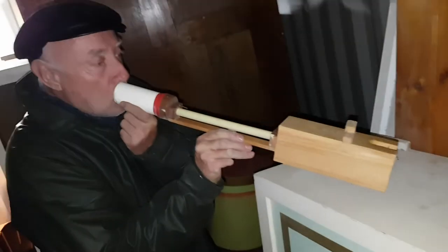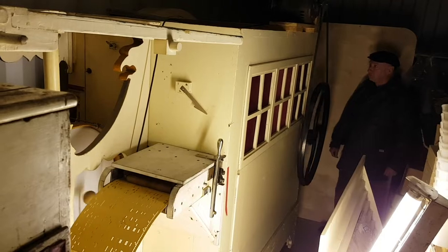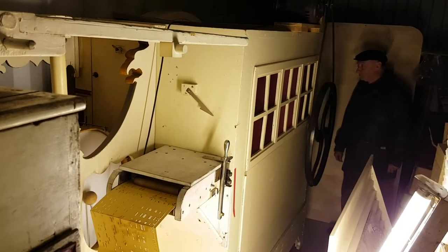Part of Francis' interest in these organs relates to this customisation. Astrid started life as a very small organ and ranks and stops were added to her over time — that's how she got built into this huge instrument. There doesn't have to be a justification for this customisation, although Francis states that some purists are not a fan of really heavy alterations. The additions to organs are made and informed by the taste of the owner.